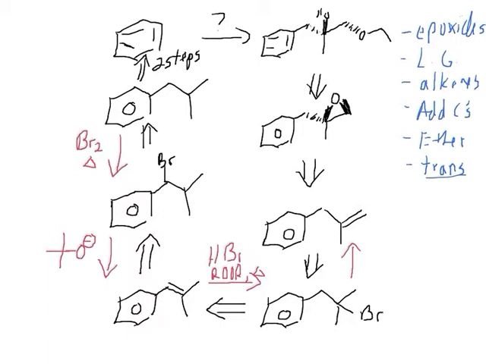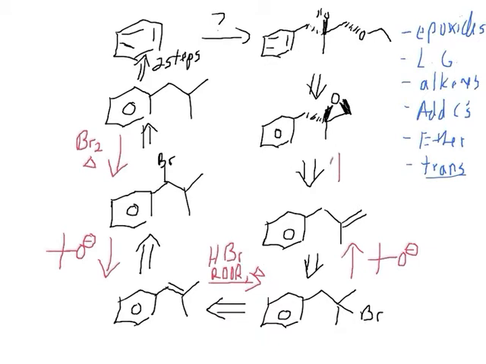Now if I want to get the bromine over here, how am I going to do this? This is a tertiary alkyl halide, right? Now I need to make a double bond. That's the non-Zaitsev double bond. So what do I need to use here? A big, bulky, strong base, right? That'll help me get the non-Zaitsev product. I don't want to reform this double bond, I don't want to do an elimination here. I need to use a big base to prevent that and get the elimination here. Good.